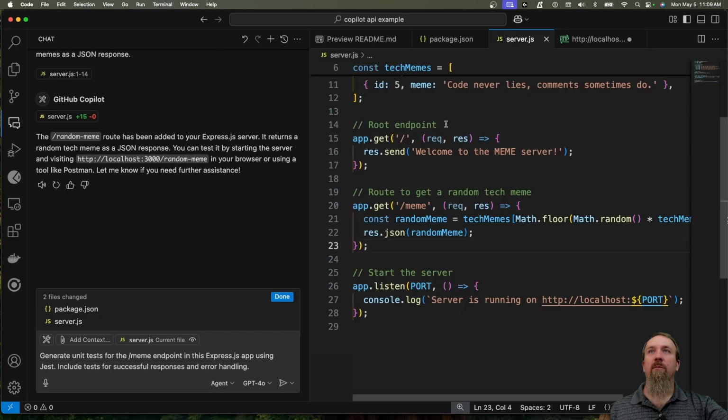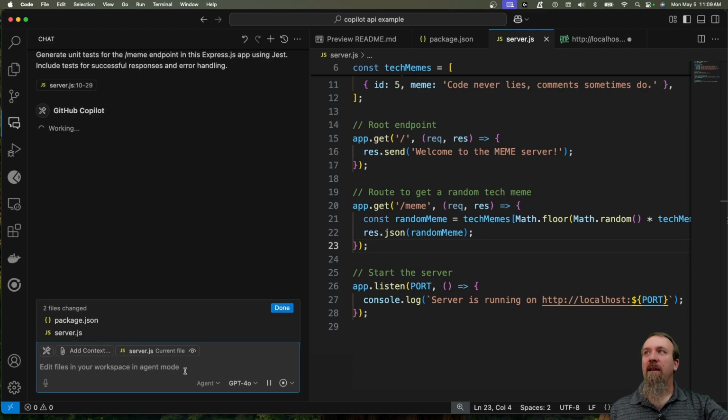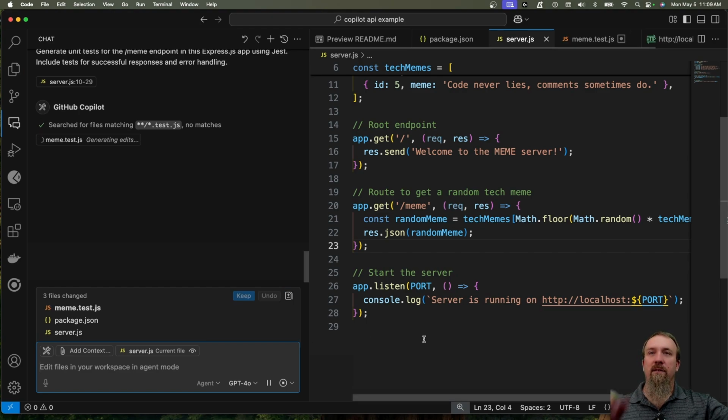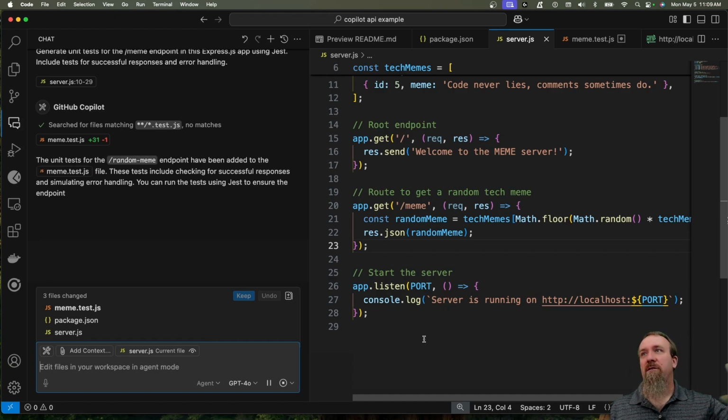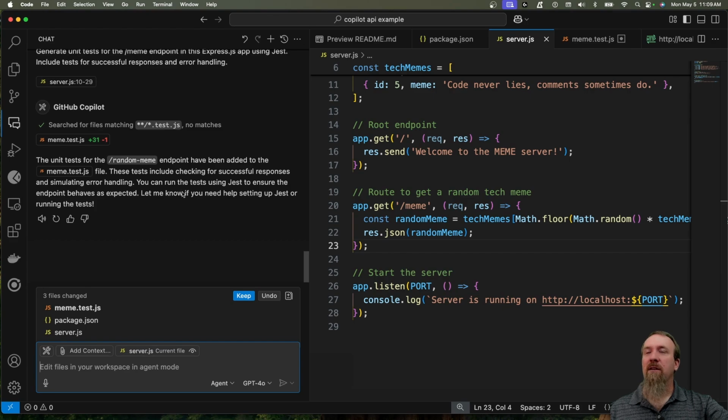And again, I want to open this just to make sure we got that context there before running that command, and let it do its thing and see what we get. This could be very handy, especially if you're just learning to develop. You need to learn how to write unit tests. This is a great way to get started. It's going to do some heavy lifting, and then you can have it explain what it's built.